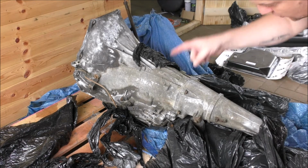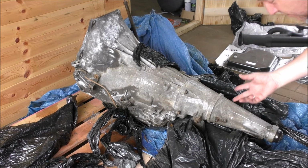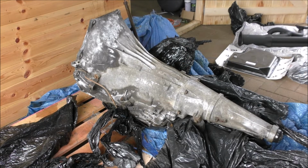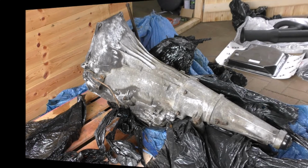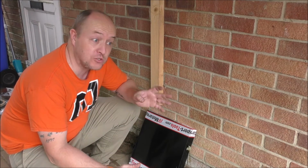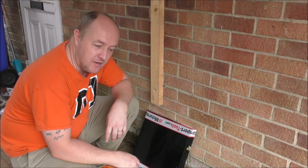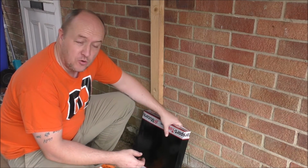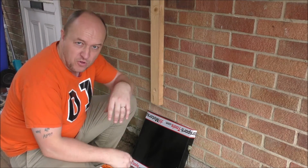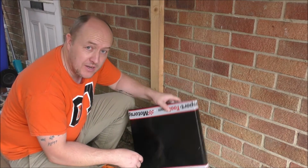So that's why we've got the new pan and the rebuild kit so we can rebuild this, because buying a new one or reconditioned one is just far too expensive. And this was a great price of 250 quid, and we're going to rebuild it. That's huge. So yesterday I also had a 2-ton engine crane arrive, and that's also mammoth. Everything about this car is mammoth. And that was put together yesterday. Myself and Lewis put that together. And also what arrived was the plate to lift it with, and a couple of straps to strap round so it doesn't fall off, because the last thing we want is for that to fall off and damage anything, let alone the engine. So let's have a look at the steering wheel, shall we?